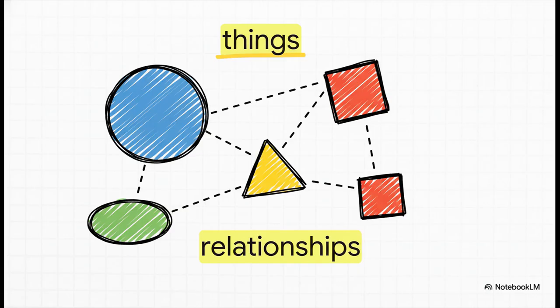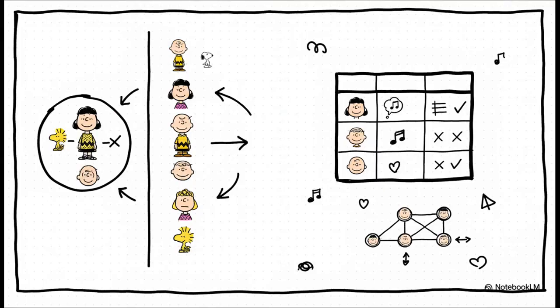All a graph does is break down a network into two super basic parts. You've got the individual things in the network, and then you've got the lines that connect them. Seriously, that's it. Things and the links between those things. Okay, to make this really stick, let's bring in the Peanuts gang. On the left, we have our things, right? The characters themselves, like good old Charlie Brown and Snoopy. And on the right, we have a bunch of information about them. This is literally everything we need to build our very own graph.